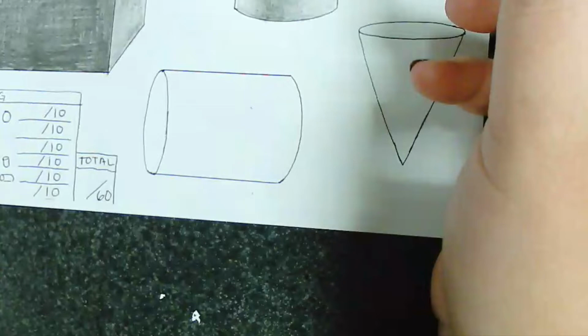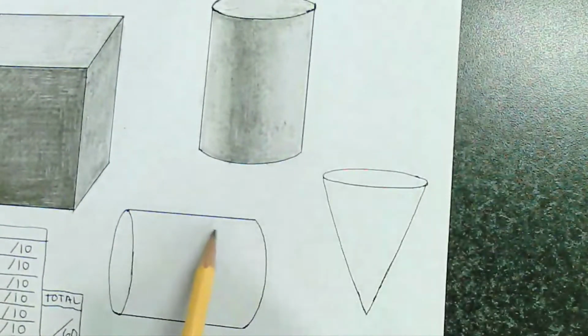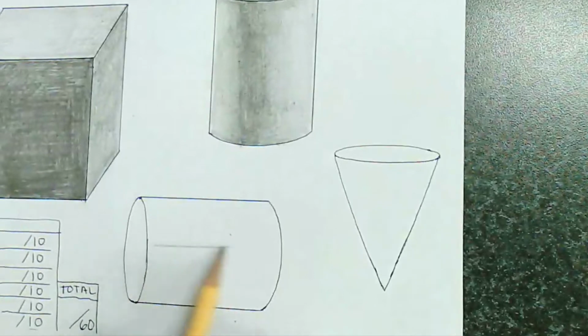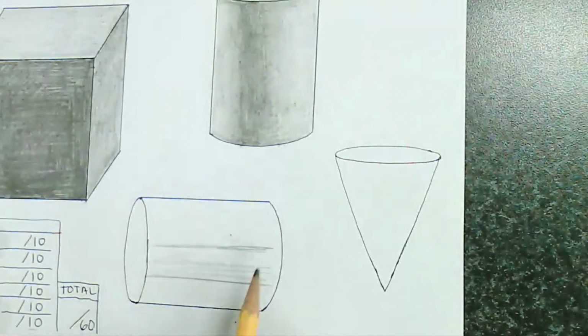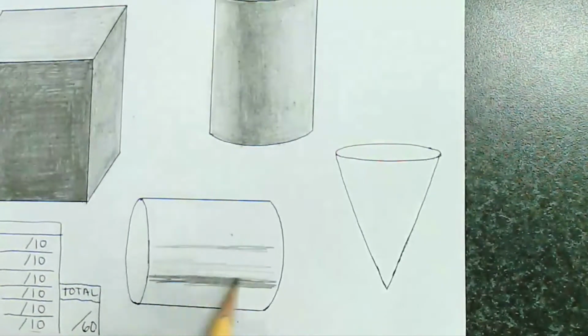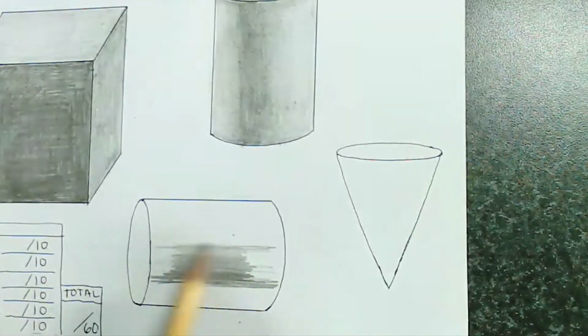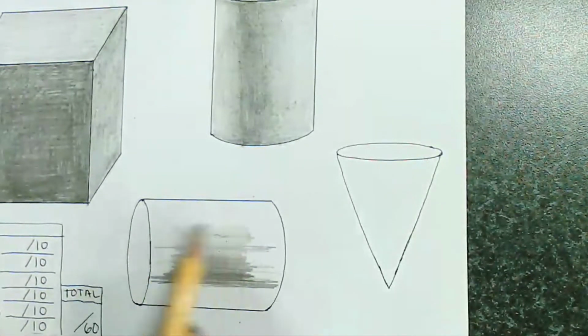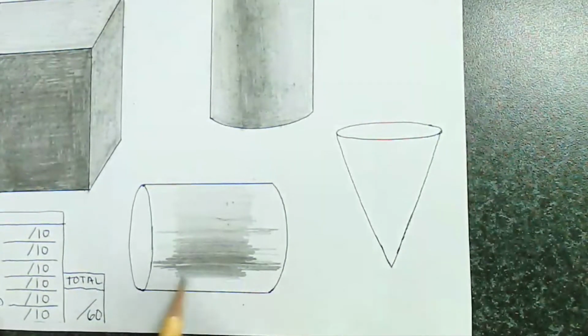Alright, so the first thing to realize with this cylinder is even though it's still the same form as the one we just did with the upright cylinder, your light is still coming from the upper right hand side, but now the light's going to be hitting that differently. So your darkest area is going to be right underneath that widest point. So think about if you had a can laying on its side, you have that widest point where there's going to be light hitting the top part, but then underneath it's going to be in shadow.